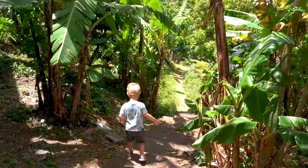We drive a little bit more up north towards Mount Carmel, and deep down in the jungle are the Mount Carmel Falls, amongst them the highest waterfall of Grenada, but also some smaller ones where you can jump and slide off them. So let's have some fun and do that.